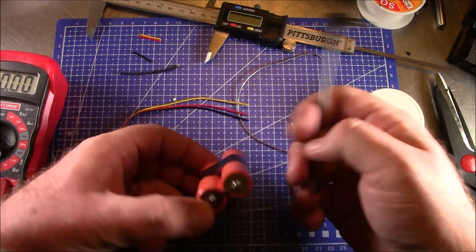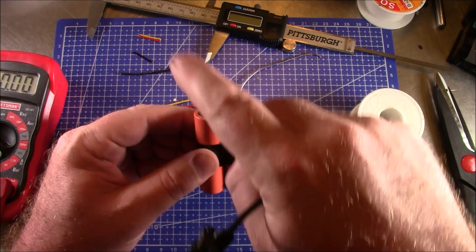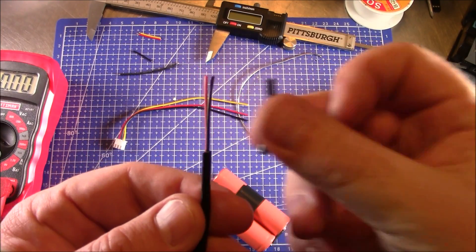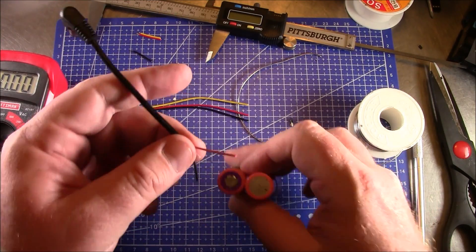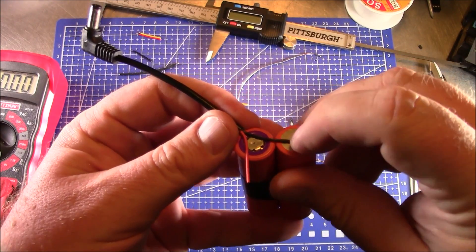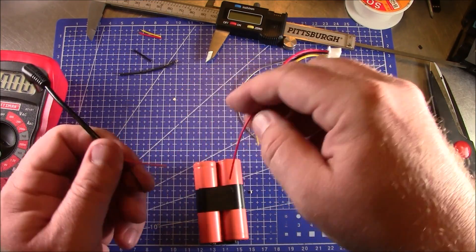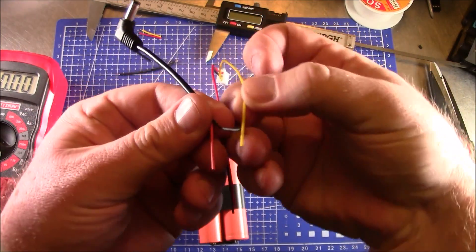This balance lead is actually going to solder on to the top connections of both batteries. The voltage will come in and around so that you're getting 3.7 plus 3.7, giving you 7.2 volts of output. I stripped the wire back about 30 millimeters to get enough length to solder onto the batteries. The black wire goes across to the negative, and the red solders directly to the positive. You want to solder the two reds together and the yellow and black together to go over to the other battery lead.